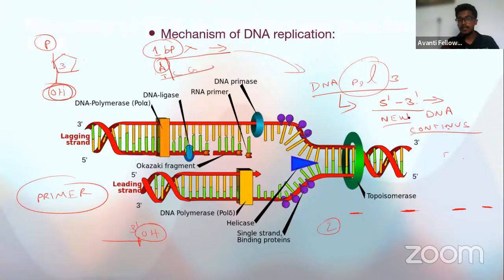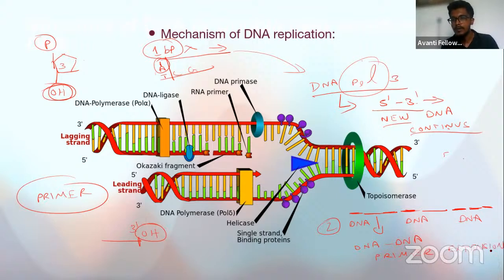That's it. But in the opposite strand, what is happening? It has a different role. There is a DNA here, there is a DNA here, and there is a DNA here. What you can see is that there are fragments of DNA. So these fragments of DNA, these gaps, have to be filled. This filling of the gaps is called DNA primer extension.